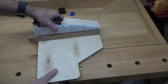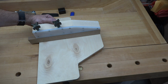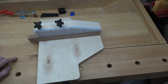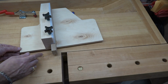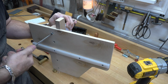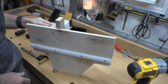Well, the next thing that we want to do here is mount our fence to our base plate. So I'm going to clamp this all in very carefully and just double check things to make sure things are square. Then I'm going to place some marks on the bottom, drill some countersunk holes, and with some number 8 by probably 1.5 inch screws, I'm going to attach our fence to our base plate. And there you go, there's the fence mounted.